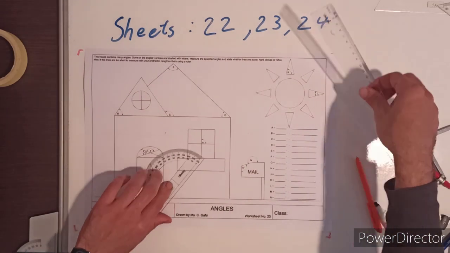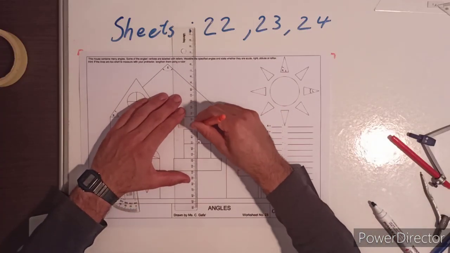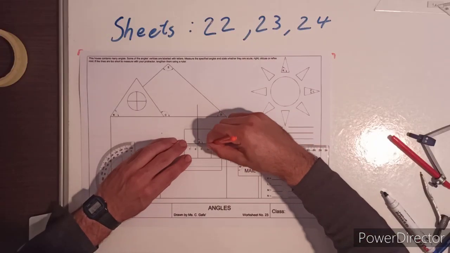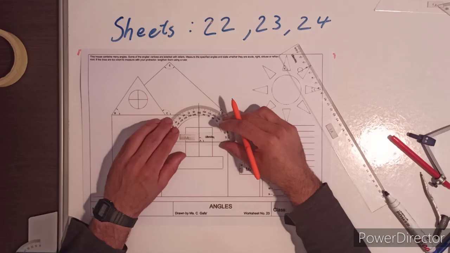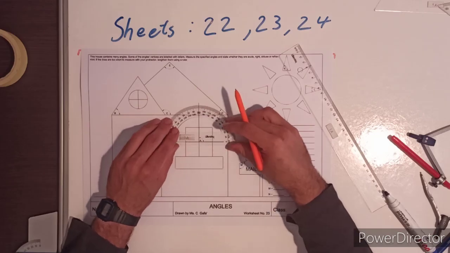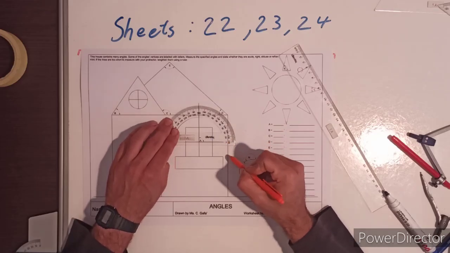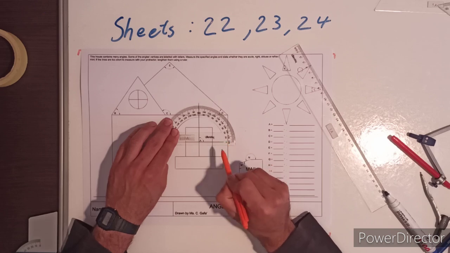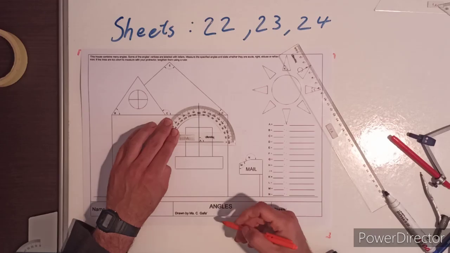If you find that it's helpful to extend the lines, you can do that. Okay, so if I extend these lines, I can better see which scale I'm going to hit. Okay, so I'm going to use the scale on the inside because this line hits the 0 mark on the inside. I'm going to go up and I'm going to see that it hits the 90-degree mark.